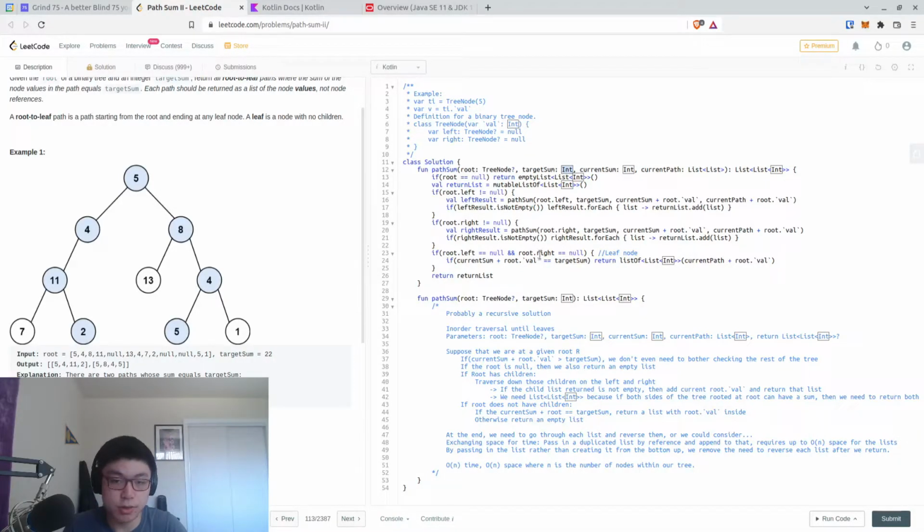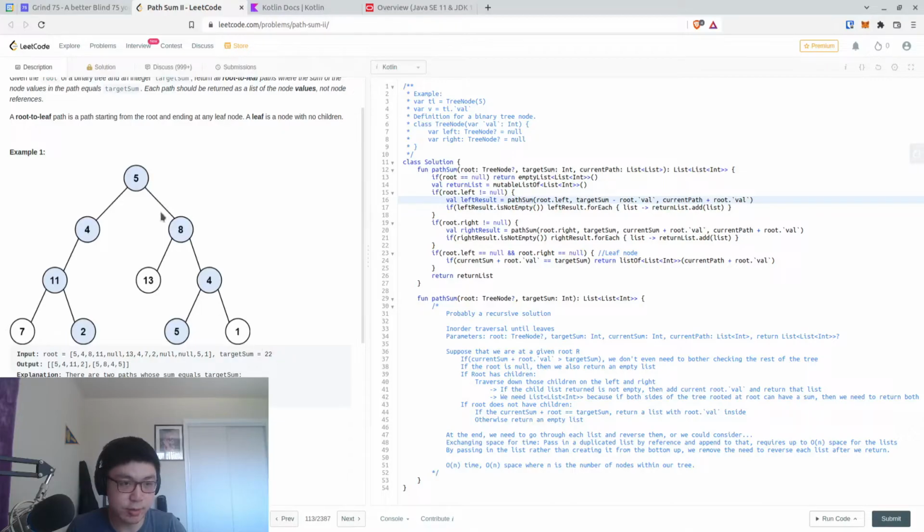And what we do is that we change it so our target sum is essentially minus root.val.